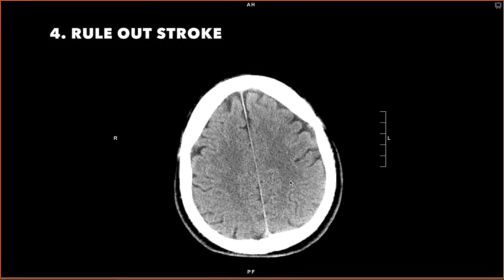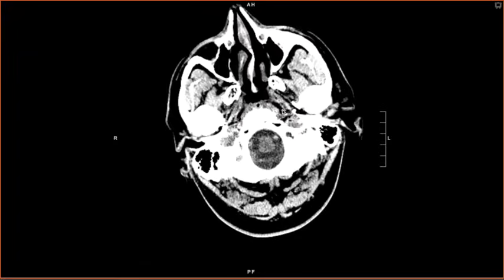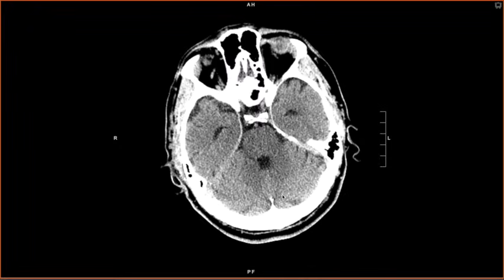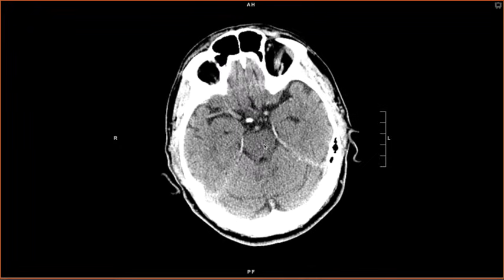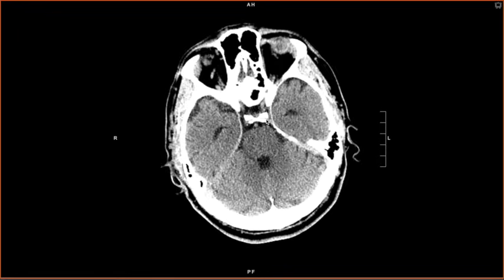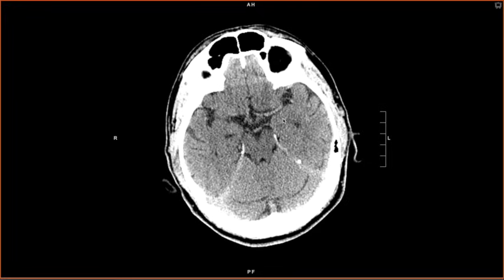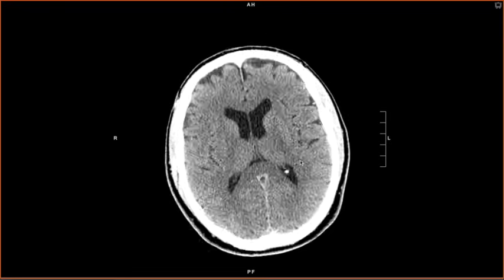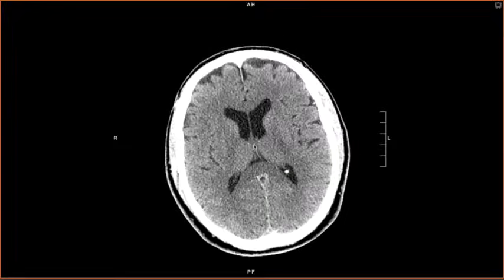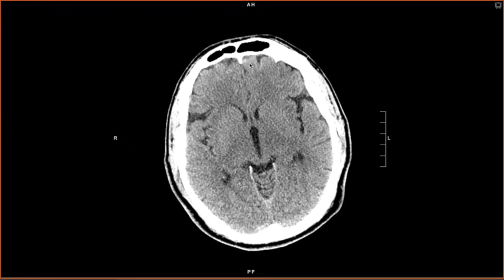The next thing, we look for signs of stroke. And a more detailed approach involves looking at all the vasculature that we can see. So starting posteriorly, looking at the vertebral arteries, scrolling up, looking at the basilar artery, looking at the PCAs as we see them branch off, looking at the M1 branches bilaterally, looking at the M2 branches here in the Sylvian fissure bilaterally, and then looking at where we expect the ACAs to be. We can kind of see them there as well, but there's no hyperdense vessel sign.